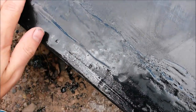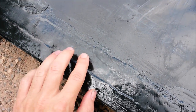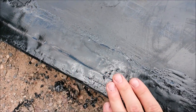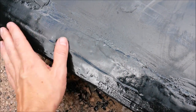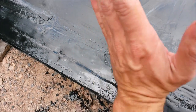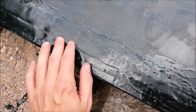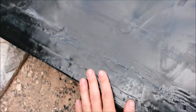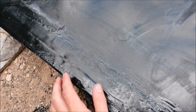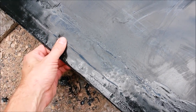We let that sit overnight, and you can see that the crack actually settled back into its non-flush position. I guess that was its natural state. Even though I had the tank sitting straight up and down, actually at an angle this way, it still settled into that shape. It is still a little bit soft and pliable. If I really wanted to, I could probably fill the tank up with water and get that to bulge out a little bit, but if that's its natural state, I'm just going to leave it.